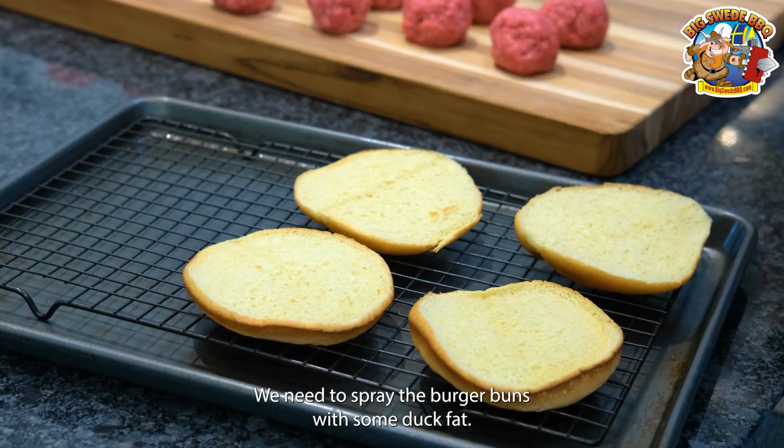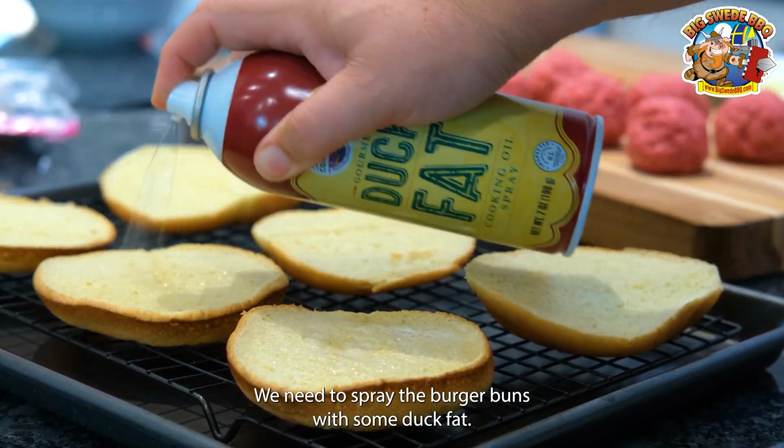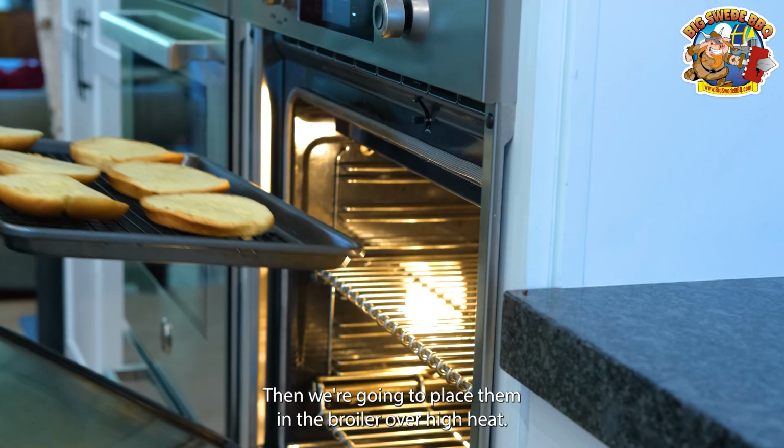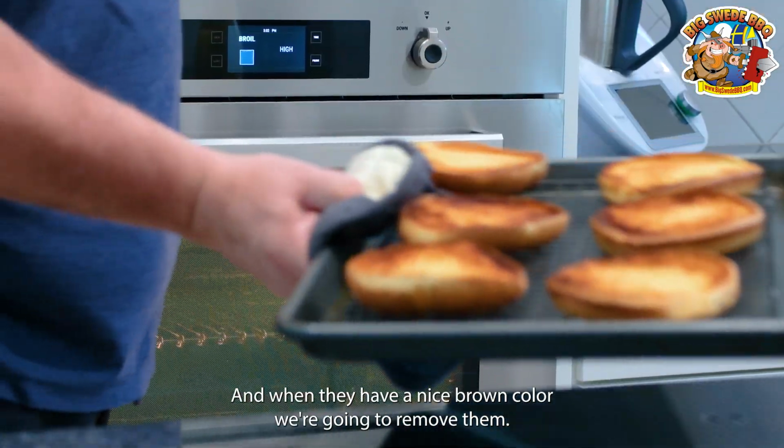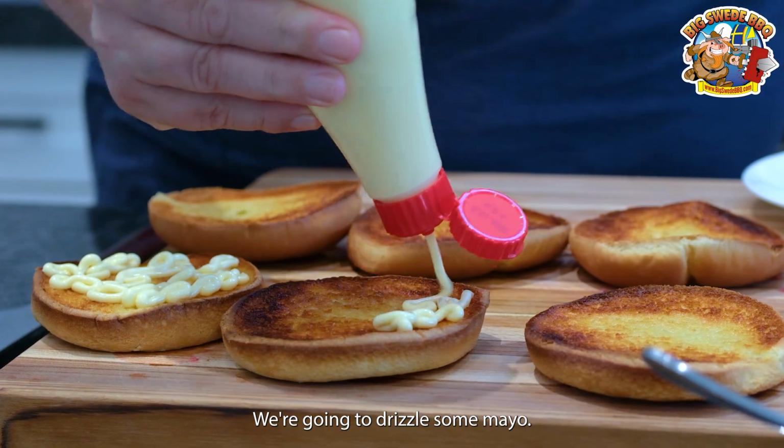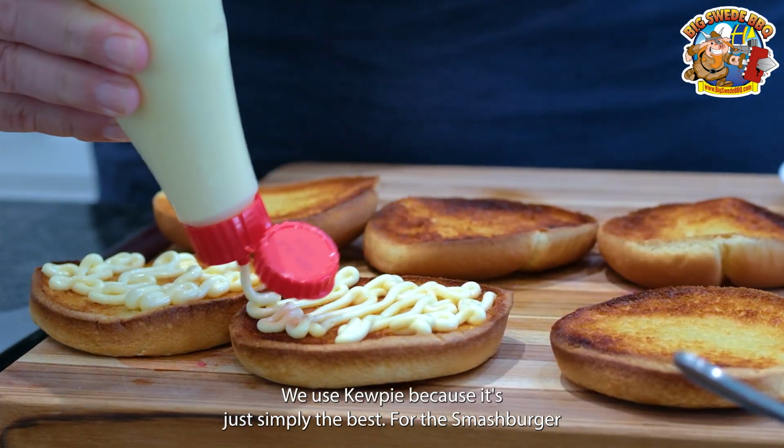We need to spray the burger buns with some duck fat. Then we're going to place them in the broiler over high heat. And when they have a nice brown color, we're going to remove them. We're going to drizzle some mayo. We use Cube Pie because it's just simply the best.